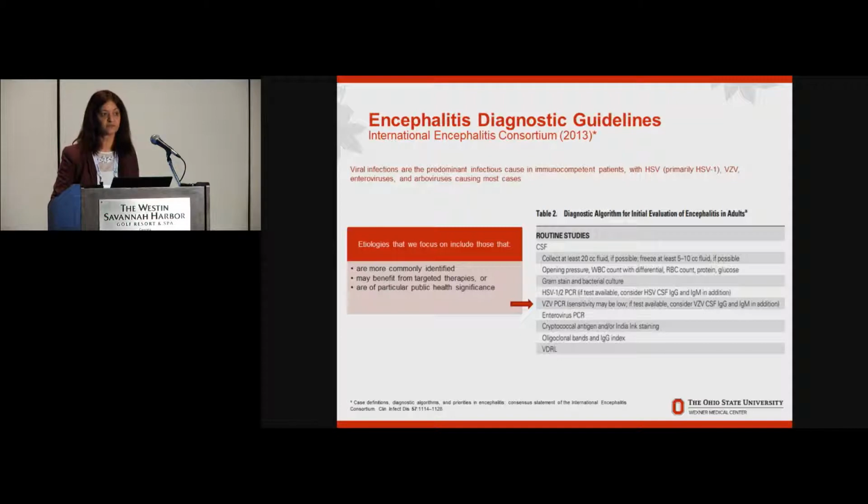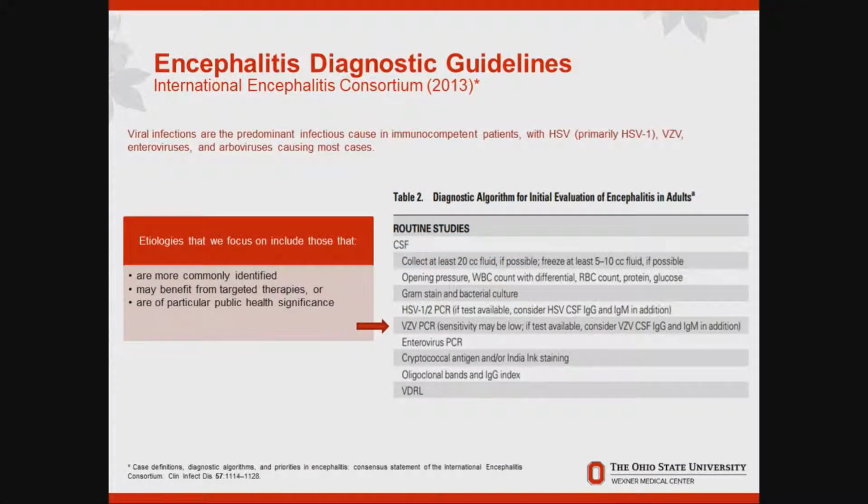And again, it's important to diagnose these encephalitis causes by getting a good history on a patient first and foremost, collecting a CSF, about 20 cc's if possible, and then looking at the opening pressure, the WBC counts, the differentials, the RBC count, the protein, the glucose, the gram stain as well, and then performing these targeted assays, or a multiplex assay, depending on what your institution chooses to use.